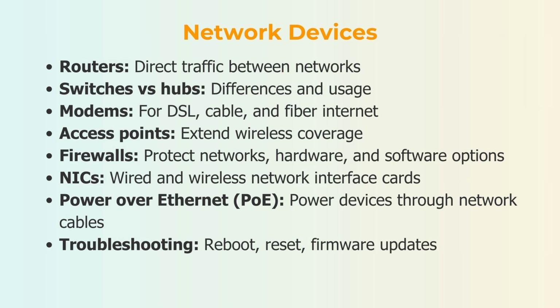Modems connect your home network to the internet via your internet service provider, ISP. And access points extend wireless coverage, allowing more devices to connect to the network. You'll also need to understand the role of firewalls, which protect your network by controlling the flow of traffic in and out. Knowing about NICs, network interface cards, which allow computers to connect to a network, and PoE, power over Ethernet, which lets certain devices like security cameras receive power through the network cables, is crucial.